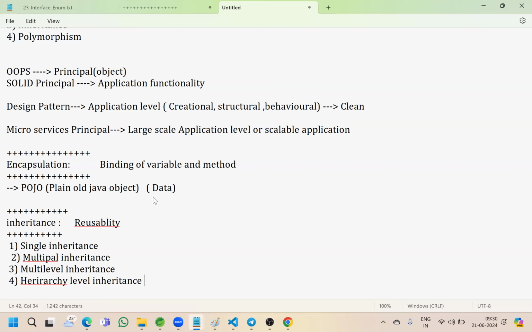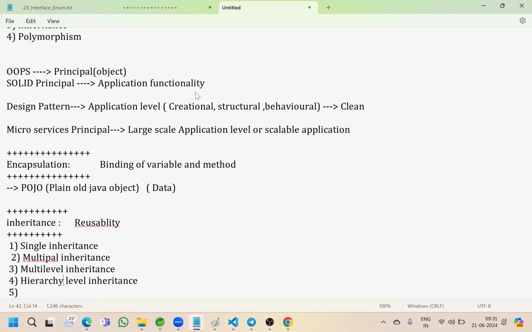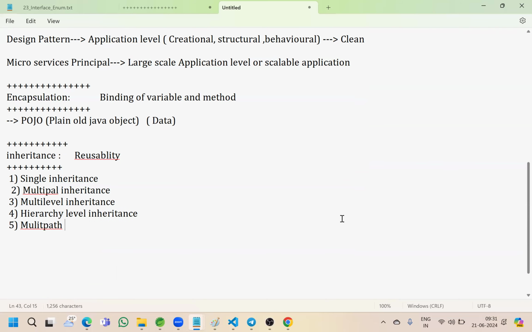We have a lot of classes, it might be at our application level, and we are performing this kind of inheritance. Something will be allowed, something will not be allowed. So that is some combination.